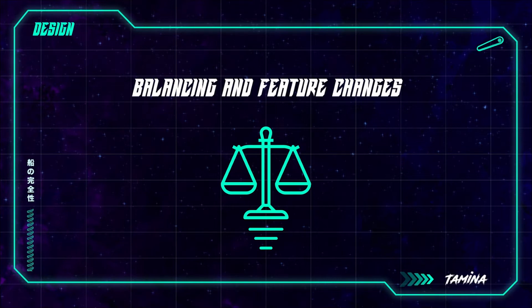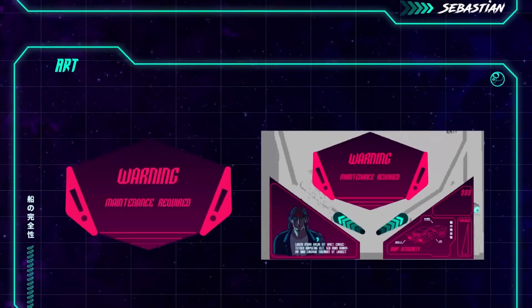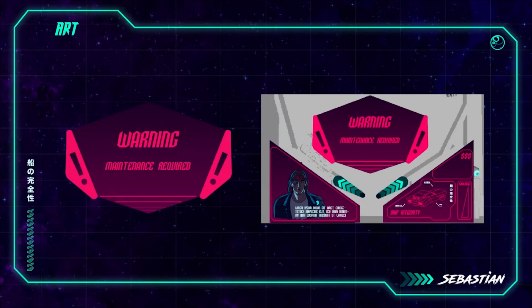Now continuing with art. Hello everyone, this is Sebastian, and this time I rather focus all my energy on doing the UI and creating the ground for the machine. Due to the feedback we got from the people that play the game, it was my duty to implement some changes to make the gameplay a more pleasant experience for the user. So basically, I rebuilt the icons and the layout for the central UI between the slingshots, in other words, the shop, to make them more comprehensible to the user.